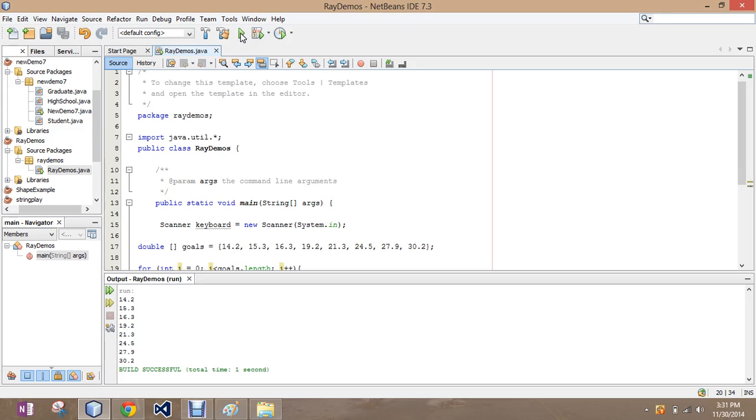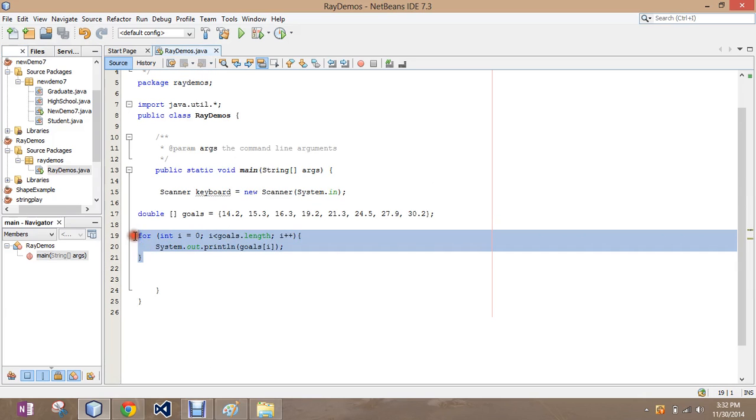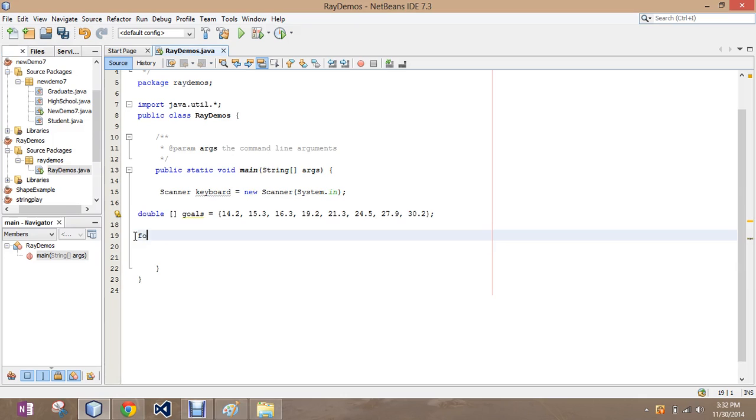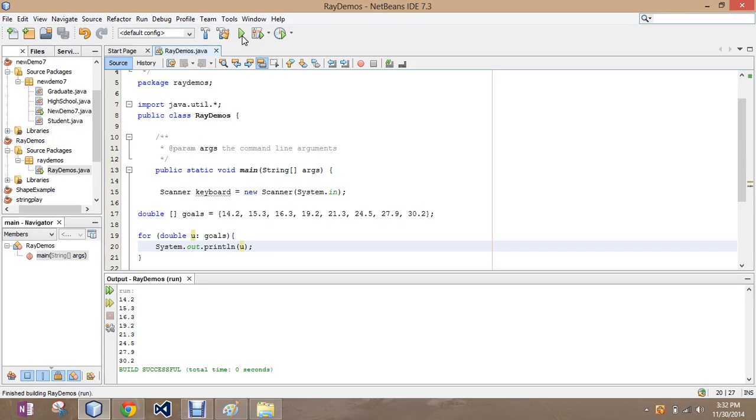The second way is changing the for loop to be a for each loop. This also prints out each individual item. Go ahead and close that. A for each loop just goes and says for, you declare a new double, so I'll call it double u, and we compare it to the array, and it just simply passes the value, has to be the same type, but just passes the value to the u. And it still accomplishes the same thing.